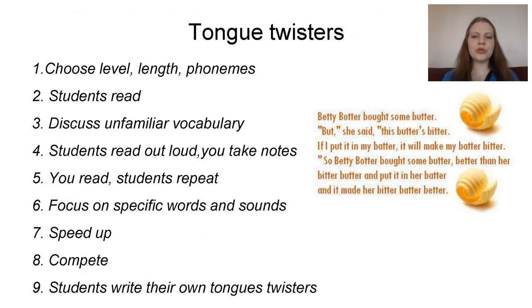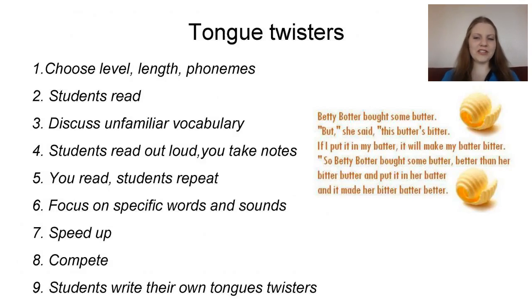And what you do next is you hand out copies of the tongue twister to your students, and you have them read the tongue twister to themselves. Then you discuss any words that may not be familiar, like butter in Betty Botter, yeah? And make sure that they understand what the tongue twister is trying to say, because there is usually some logic, yeah, to what initially seems to be a very random jumble of words.